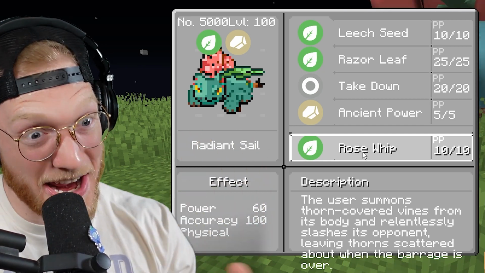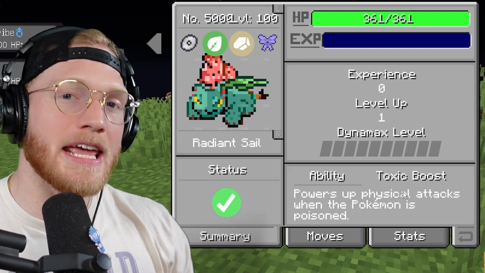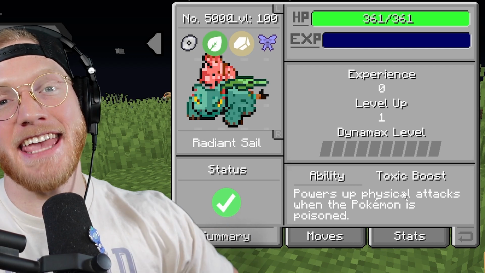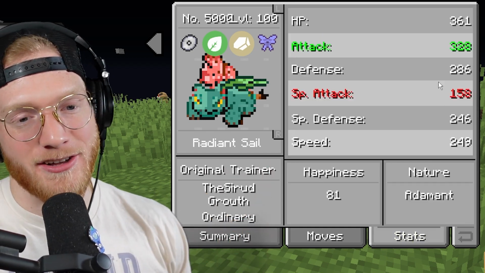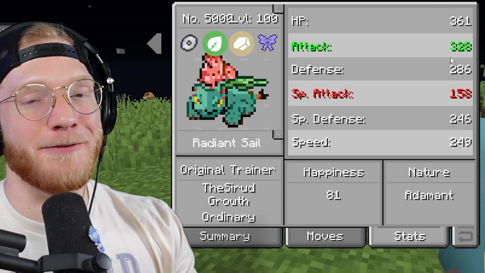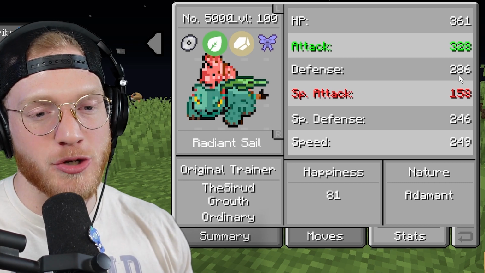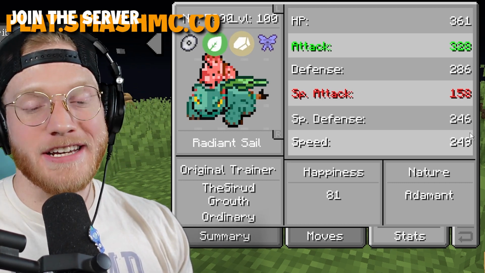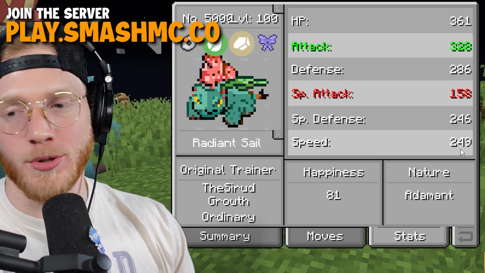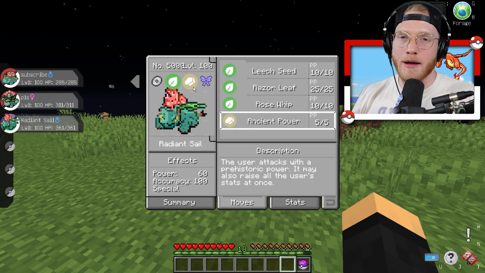that move is crazy. Not only that, but it has the ability Toxic Boost, which means when it is poisoned, its attack stat gets a boost. And it is a physical attacker with a whopping attack of 328. But its most impressive feature is how tanky and bulky it is. With 361 HP, 286 defense, 246 special defense, and a pretty poor 249 speed. Oh, and he's grass and rock type, giving him a very unique moveset.